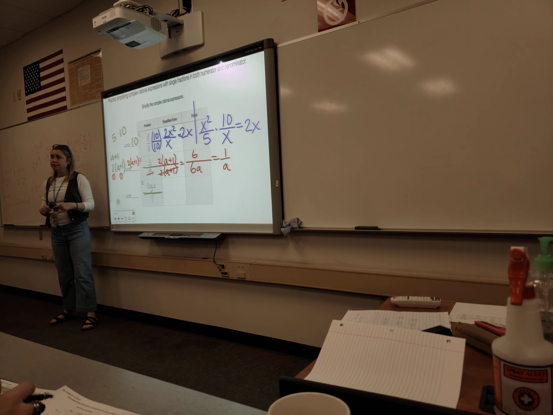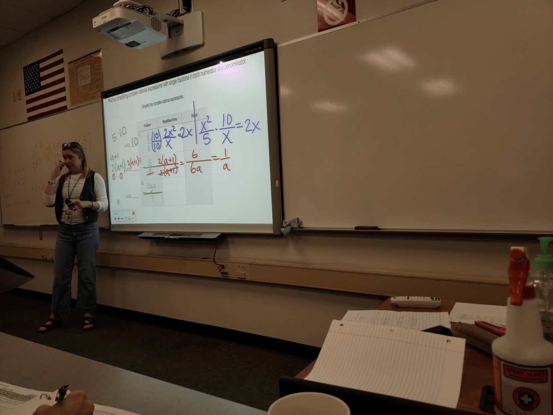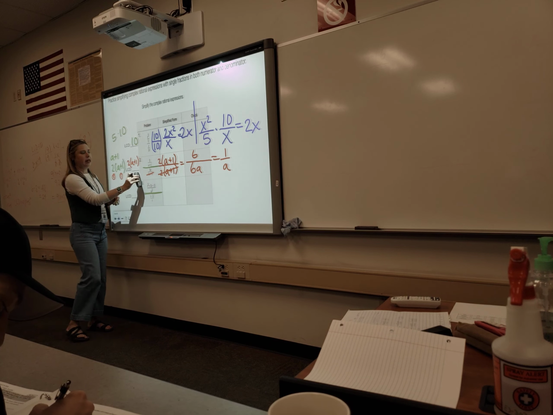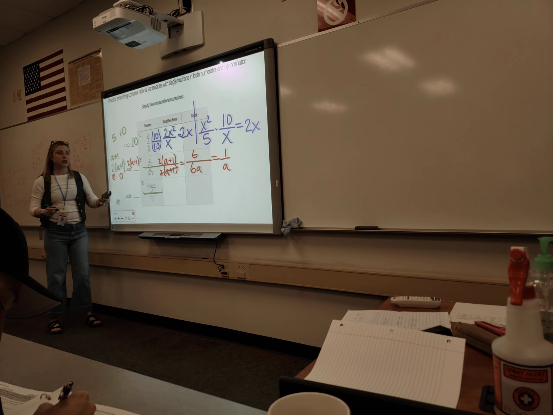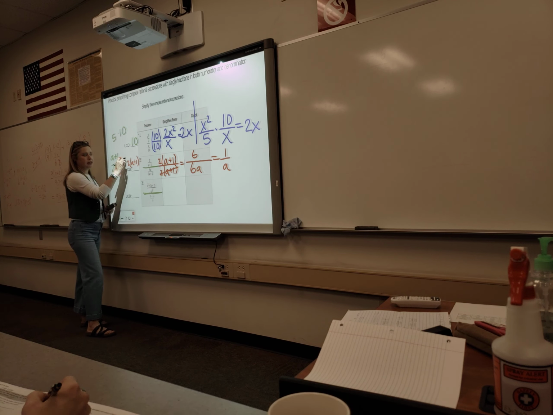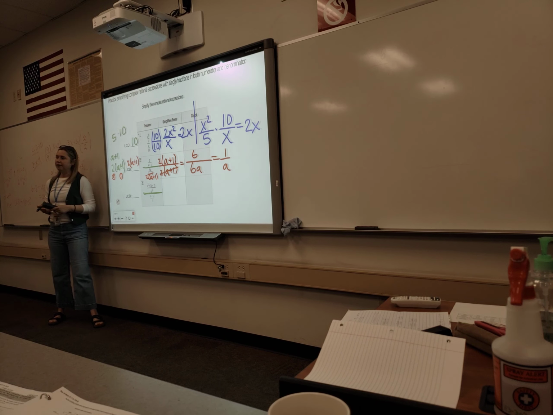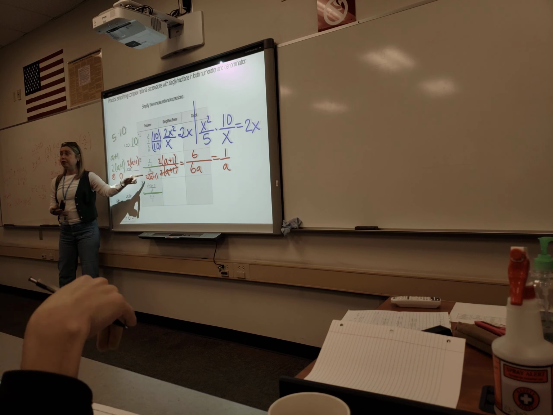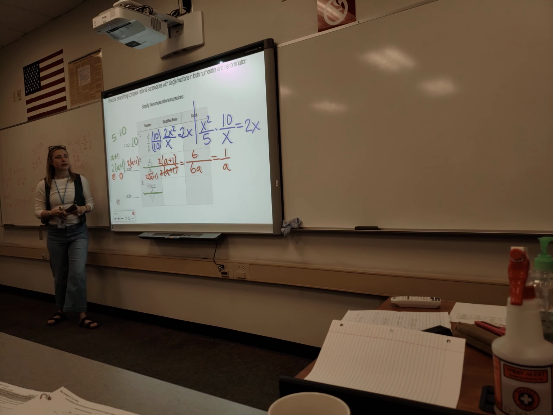Could you explain again how you canceled out the 2a plus 2? Yeah, I can. If we take a look at this 2a plus 2, it can be rewritten as 2 times a plus 1. Oh, okay. And we went through that factoring process when we discovered what our LCD was going to be. Just didn't write it there, but that's what that is.